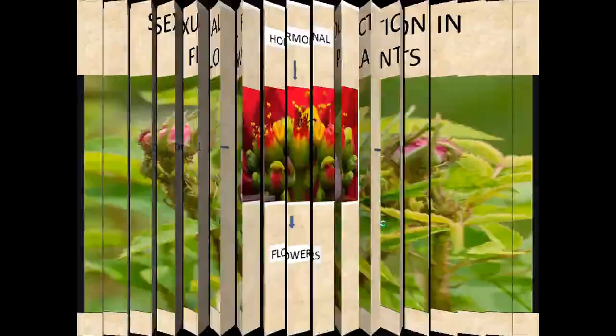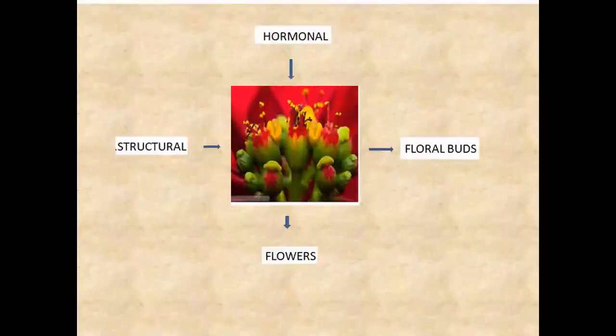Now you see, these flowers always develop from the floral bud. We know very well, a floral bud gives rise to a flower. So if these are the buds, how are these floral buds going to get converted to form a flower? What are the important things that are mainly necessary to bring about a change in the structure of the floral bud into a flower?